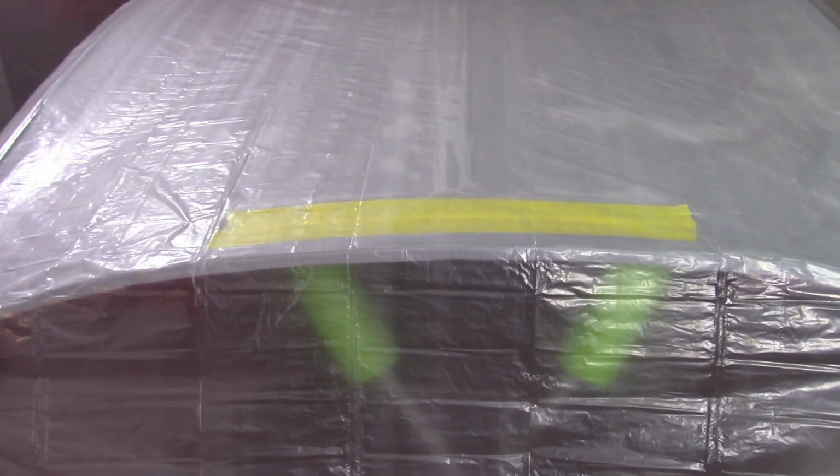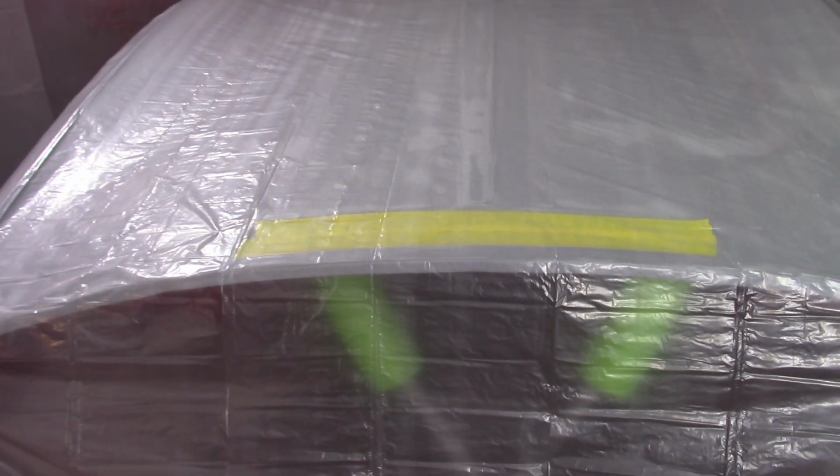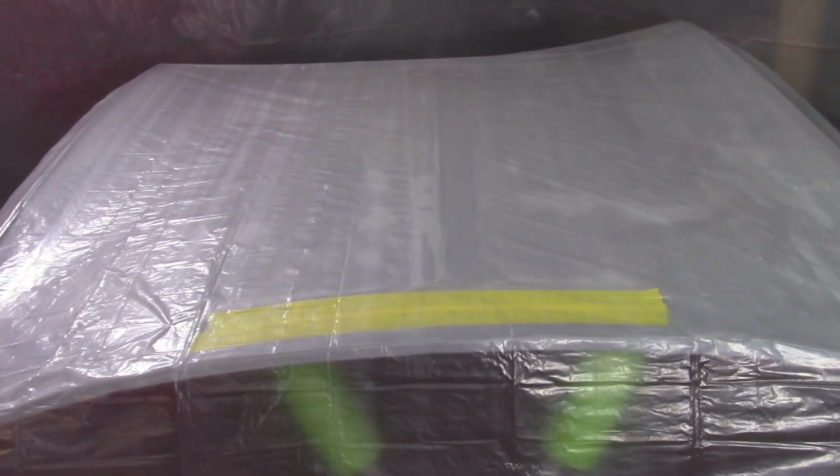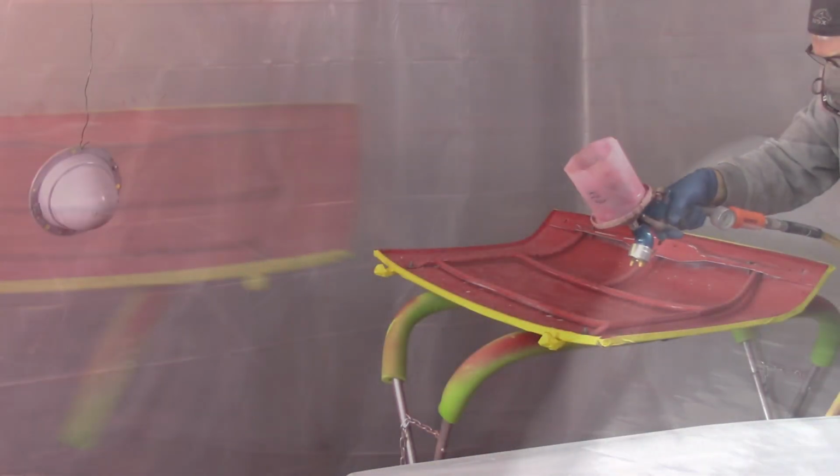So I've got the bonnet taken care of and protected for now. Obviously it won't be when I go to do the Raptor Liner, but I'll get that retaped in some way just to kind of prevent the Raptor Liner from getting out onto the primer. Not real concerned with that.